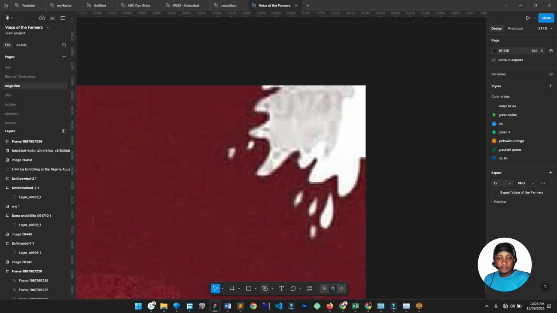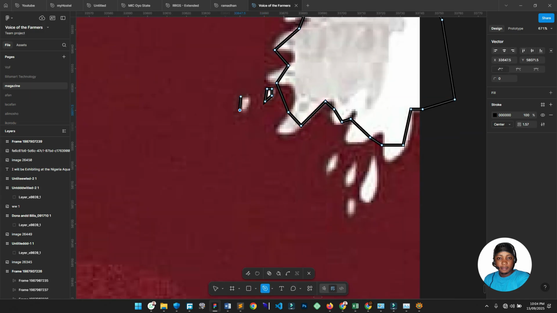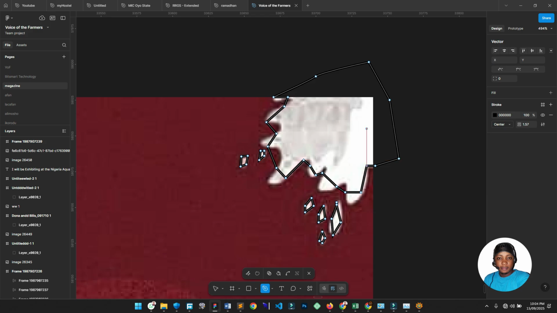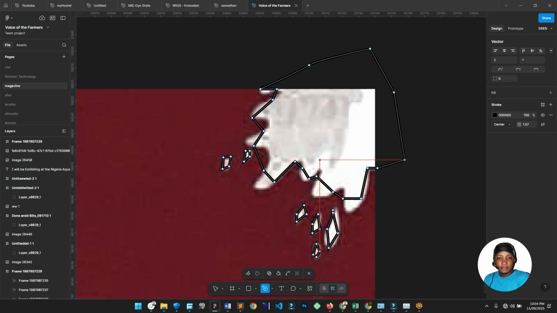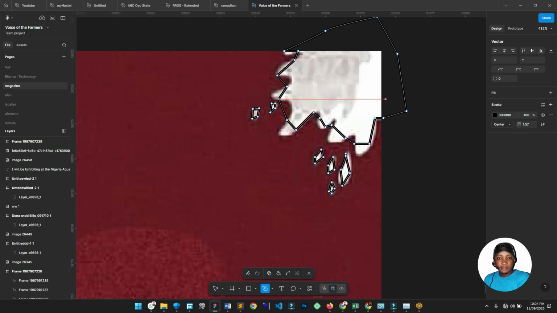To do that, I'm going to select my pen tool here. Then I'll do this. So I've traced out this something here. So what I need to do next is to drag the lines to fit according to the shape of this object.